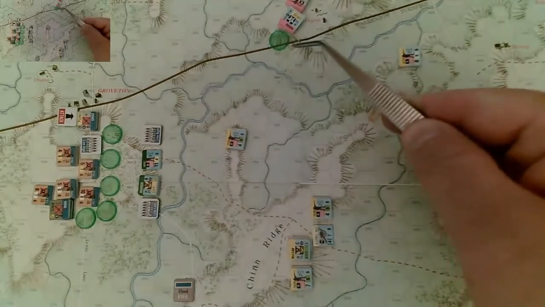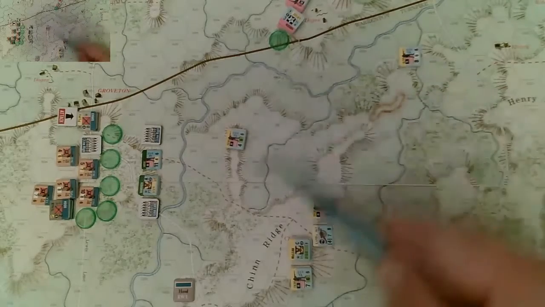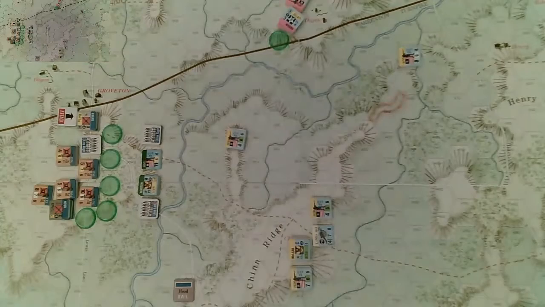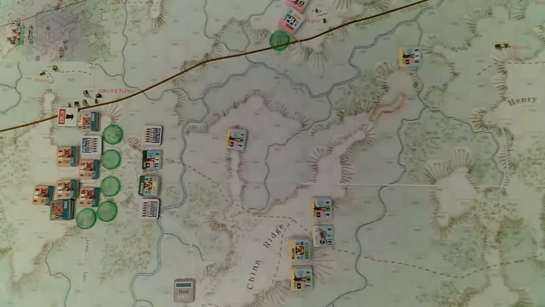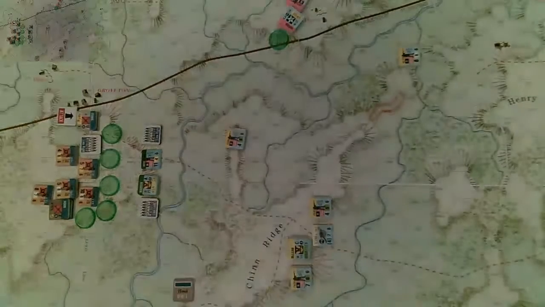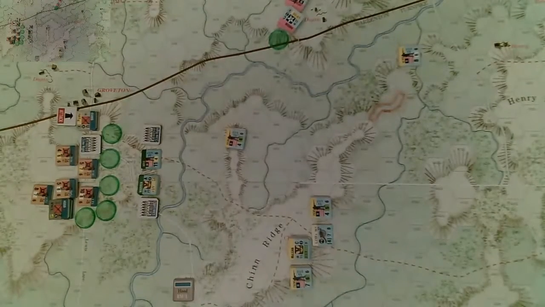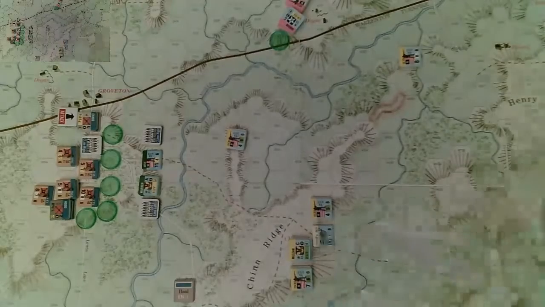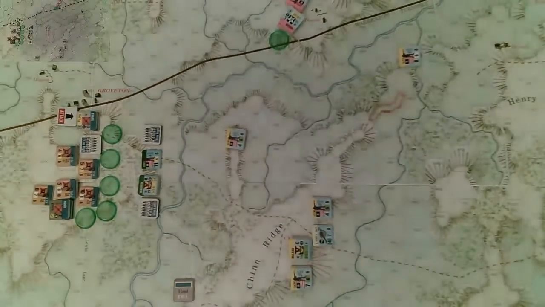Also, the reinforcements up here to the north hopefully come in here and kind of fill in the gap to at least cut off the northern route over here. A little bit trickier on the southern side here because the Union won't get reinforcements until the second turn. And then these folks are going to be coming in up here as well. So they're going to have a tough time moving down here, but maybe some counterattacks on Chinn Ridge.